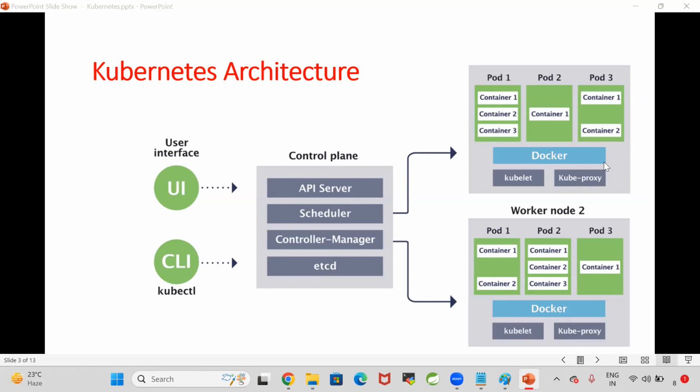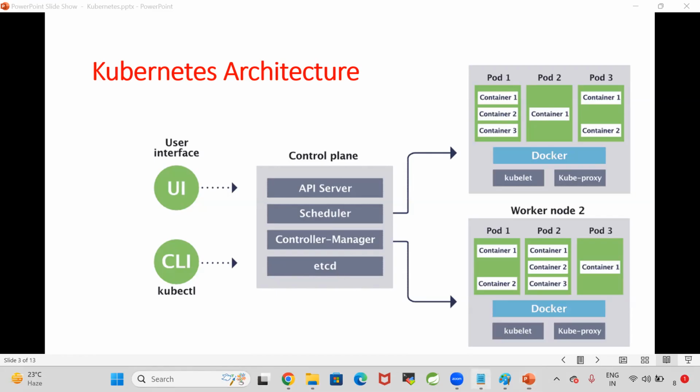For example, here I'm giving 4 replicas. There are 2 nodes available. In which node will my pods be created? I don't have any control on that. That will be decided by the control plane.